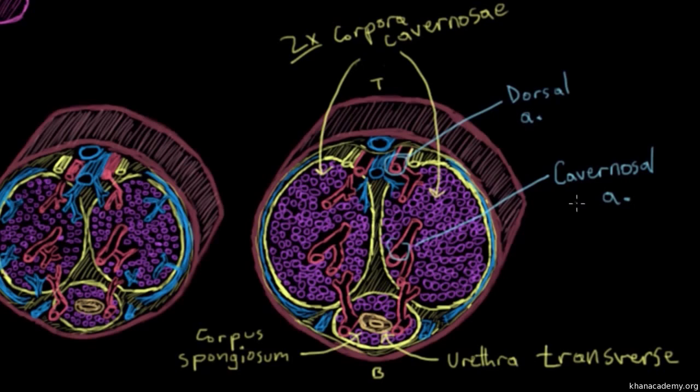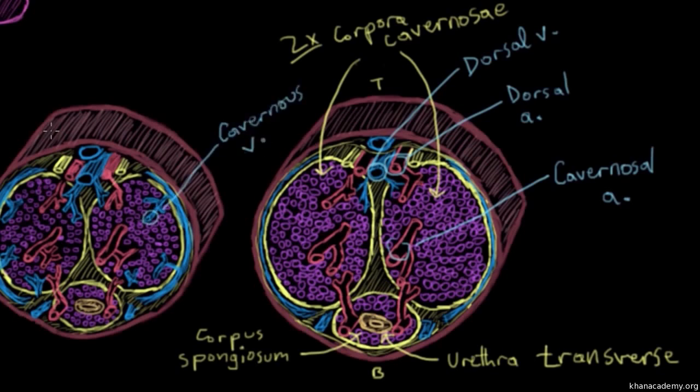And so when the penis is filling with blood, blood actually leaks out of these cavernosal arteries and into these purple circles that you see called lacunar spaces. And these lacunar spaces run the entire length of these vascular chambers. So there are a lot of spaces there for blood to leak out into, and that's what causes the penis to get engorged. And blood is normally drained out of these chambers by veins with the same name, so dorsal veins and cavernous veins.